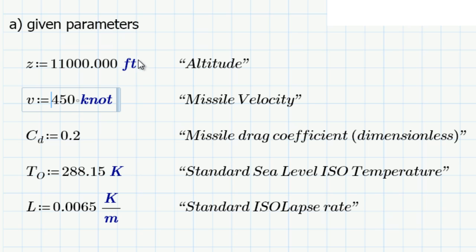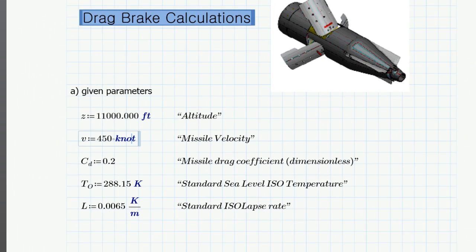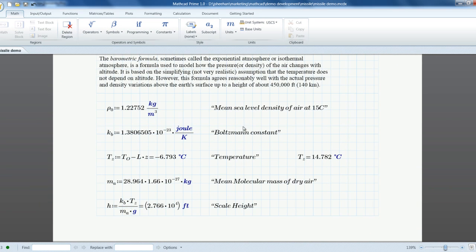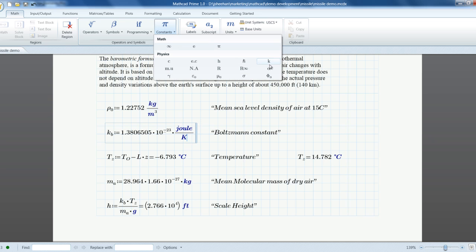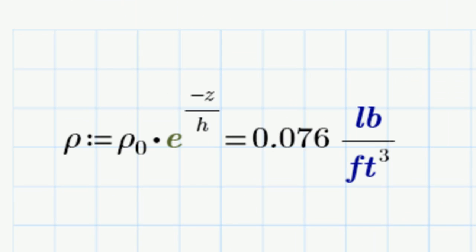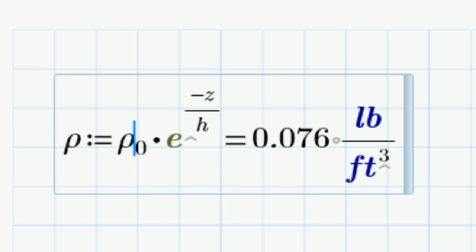As we continue, you'll see that we have units on our terms in feet, in knots, in Kelvin. As we continue to scroll through this, you'll see some constants being used. A lot of these constants can easily be found in the Mathcad user interface. And then finally, our calculations are taking advantage of Mathcad's ability to use natural math notation. So we simply type in the calculations the way that we see it in our reference materials. Here we're computing rho, which will be used as the barometric pressure of the Earth's atmosphere.